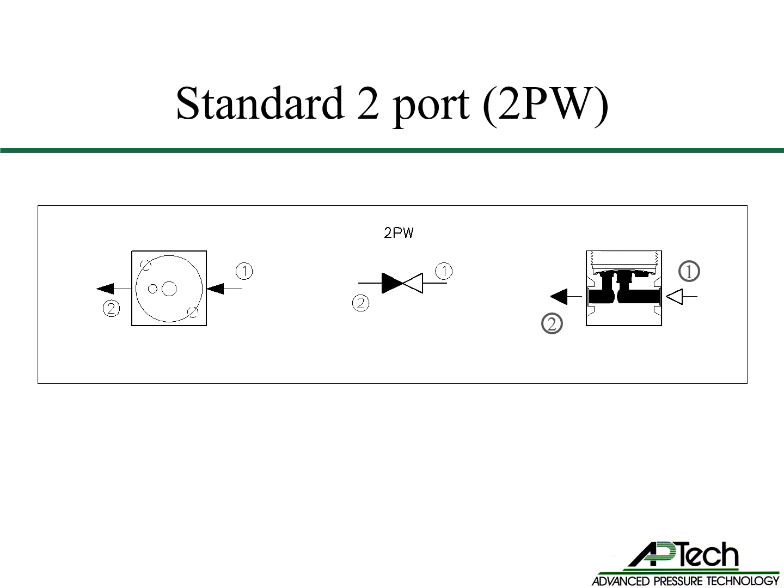The two circles with dotted lines in the corners are mounting holes on the bottom of the valve. Arrow number 1 flows to the seat cavity. The outlet port flows to arrow number 2. The schematic in the middle shows inlet port 1, an open triangle, and the outlet port 2, a solid triangle. The sectional view drawing on the right has an open triangle representing a port entering the valve below the seat, and a solid triangle representing an outlet port exiting the valve downstream of the seat.